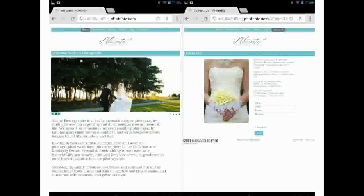Let's take a look here at one of our sample site content pages. If you look on the left side, you'll see that the Contact Us link is right there at the very top. It's very easy to see and get to. And then when you get to the Contact Us page, the prime information that somebody might be looking for, your hours and your phone number, is up near the top, and that limits the amount of scrolling that somebody would have to do in order to find that information. This particular screenshot was taken on a Nexus 7, by the way, so you can see that even with the slightly smaller screen, all your information is right there, and this site is very mobile friendly.